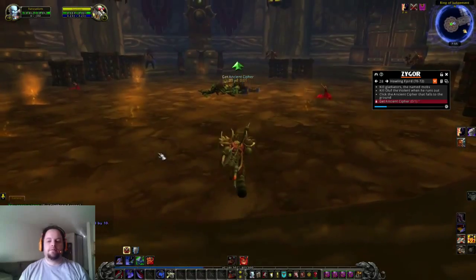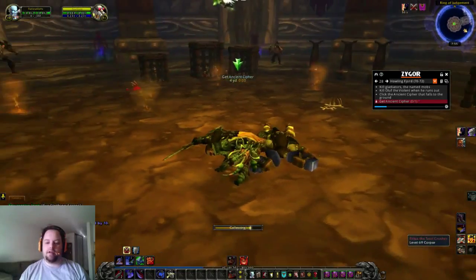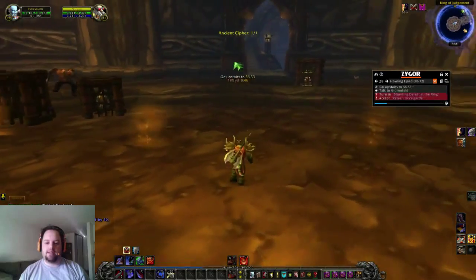Alright, ancient cipher. Trying to come out here, kill the gladiators, and it just drops because we already did all this. Why? Because we be the badasses.